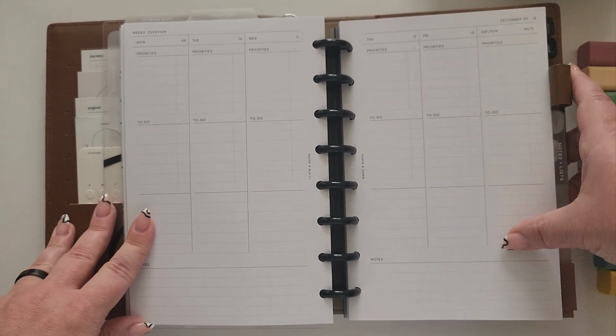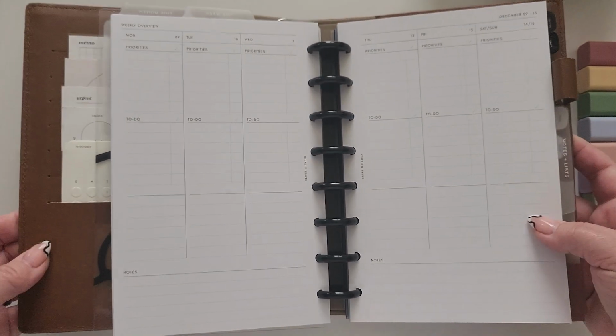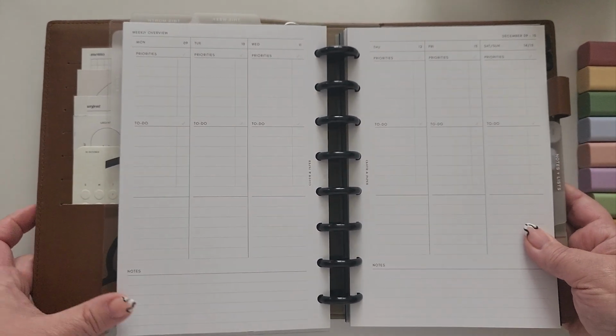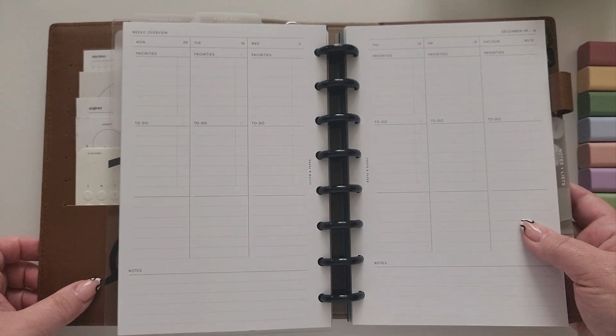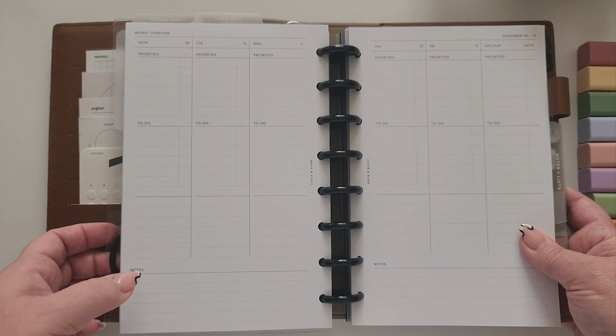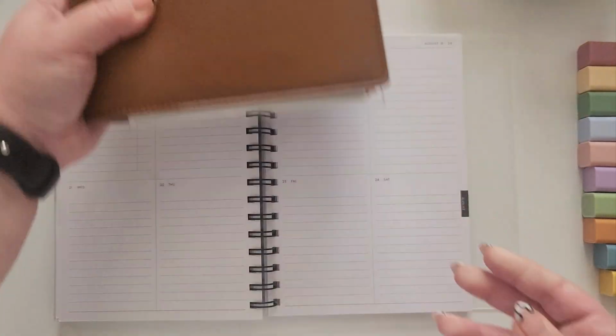And then I had this whole column for the next week and checklist and all of that. So this worked really well. I'm still in this. I can't show you more than that because it's sensitive work information, but I do plan on continuing this on. And this is the format that the spiral bound notebook is going to be in for 2025 for them. So really excited. The folio is clay, if you're wondering.